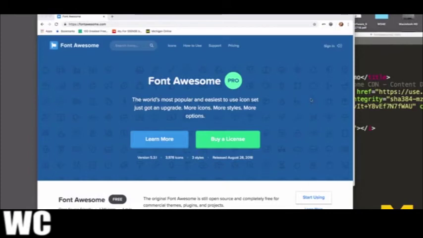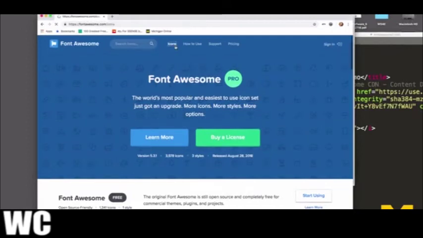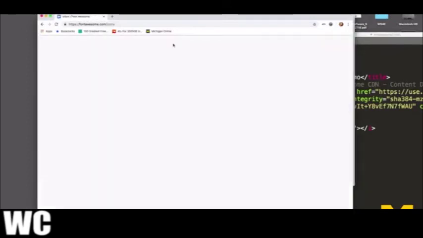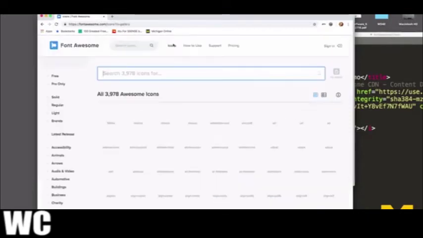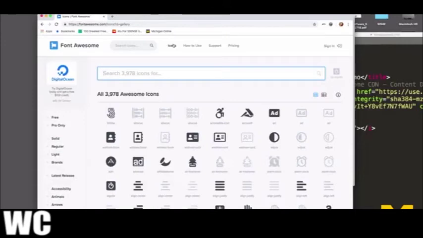First thing I'm going to do is go to the Icons selection. As you can see, there are thousands of different icons that you can choose from to help decorate your page. And it's very simple for you to use. The first step is that you need to tell your web page, hey, I want to use Font Awesome. In the Getting Started section of Font Awesome, they give you the code, so let me show you what it looks like.